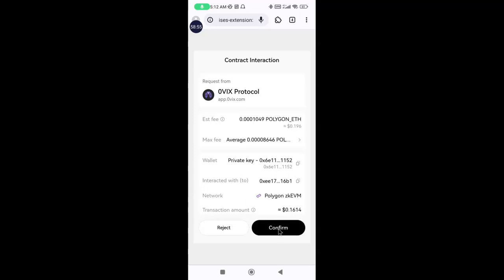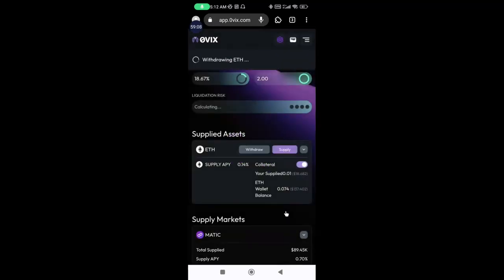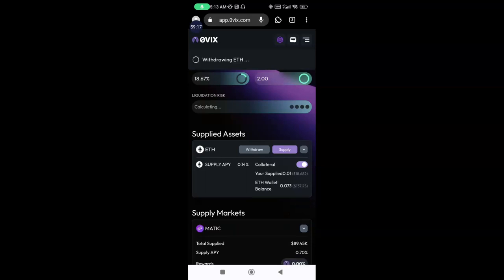So this withdraw option we are executing now is not the total amount you supplied. So just have that at the back of your mind, so that you don't panic when you get a lesser amount in your wallet now. So this will be the final task on the protocol.